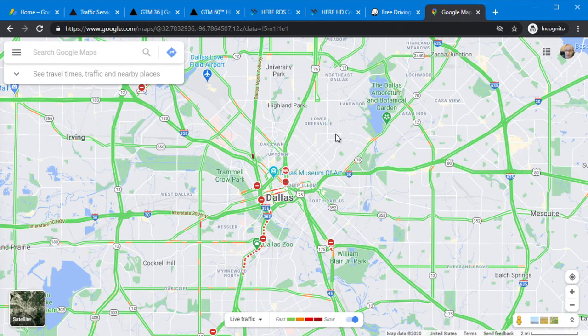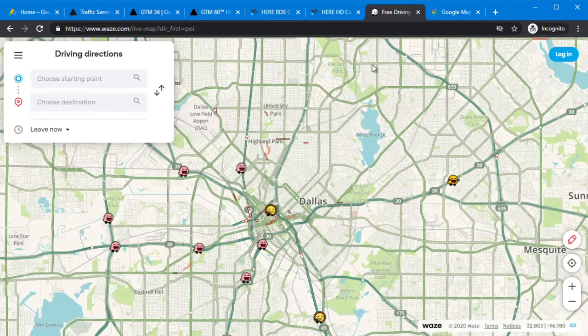Google Maps is a little different because I think in the way that they do it, everyone who has an Android phone and data turned on, they can gather anonymous data on how many handsets are in a particular area at a particular time, which is why you'll see the orange lines for heavier traffic and red lines for really heavy traffic, and so on and so forth. And they can do this just by monitoring how many people are on their network, how many people are logged into their Google accounts. So Waze is a Google product.